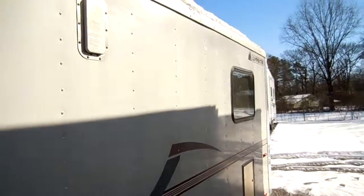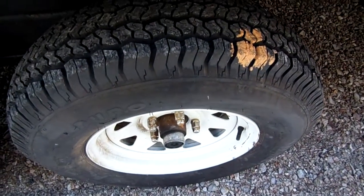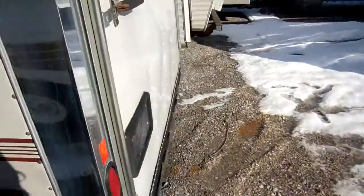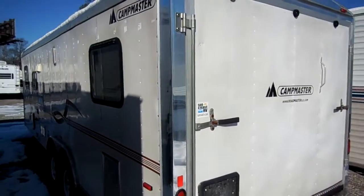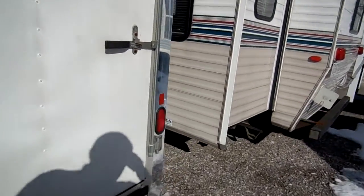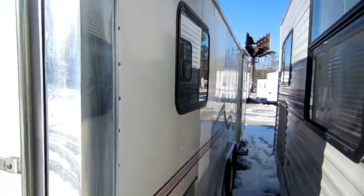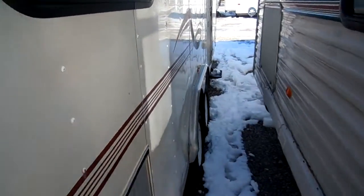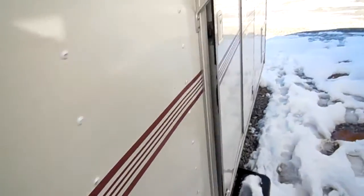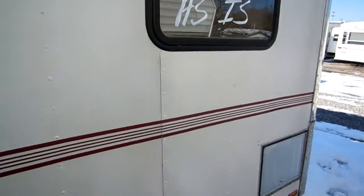DSI water heater. It's got the rear ramp door. I mean, look at the tread on those tires — basically like new tires on it. It just needs a good cleaning up, and a couple little things on the inside, and this will make a nice camper for probably about half what it's worth. The exterior looks great, the stripes look great. It's got the aluminum wheel wells, power tongue jack on the front. It's a wholesale as-is price.